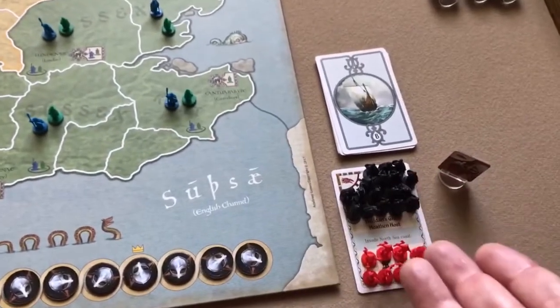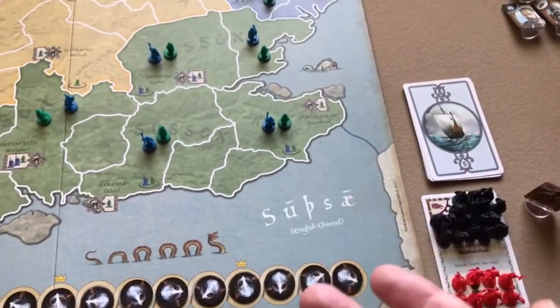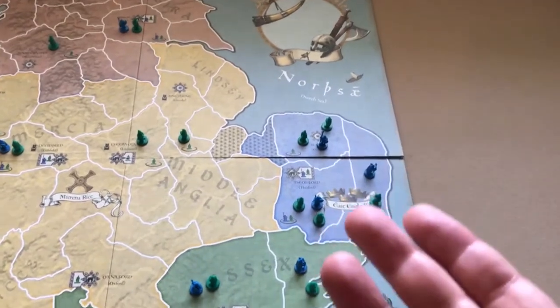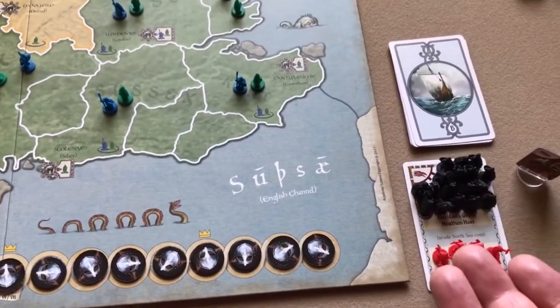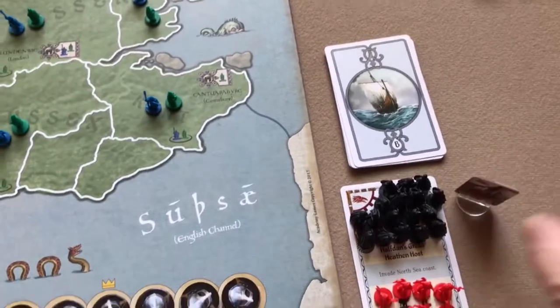You probably already have a leader on the board from a previous turn. So again, that's the reinforcement phase for the Vikings, but the first Viking turn of the game, during setup, you already flipped over their first leader card and put their units and leader token on the board.